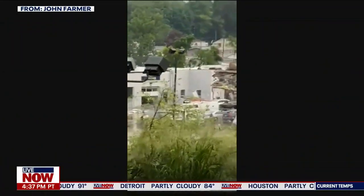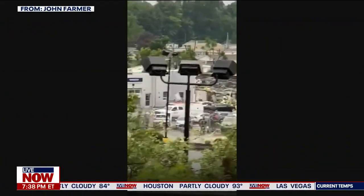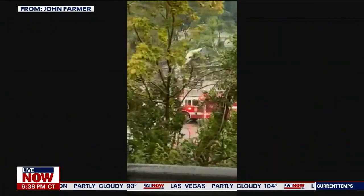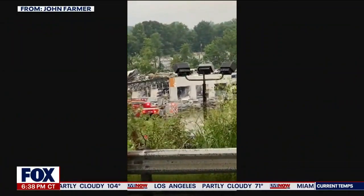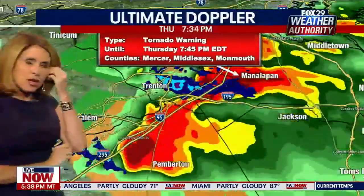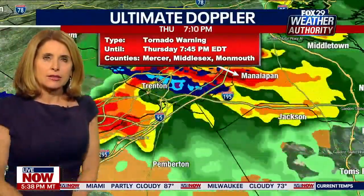Look at the sheer damage of that dealership right now, and we talk about the tornado warnings through that area, and you can clearly see just how powerful the winds are. We're going to go back to the radar here, but this gave you a better understanding. This is the Trevose Neshaminy Volvo dealership, and I don't know if we can focus in on that area or talk about what we saw over the past hour here, Kathy. And that was in Trevose.